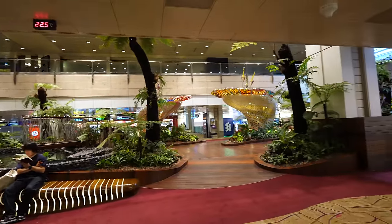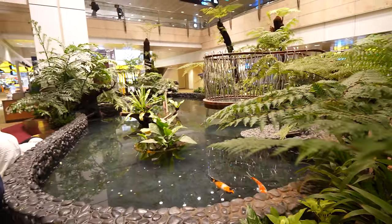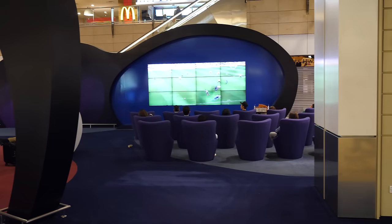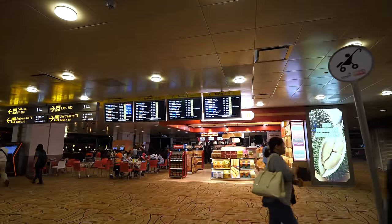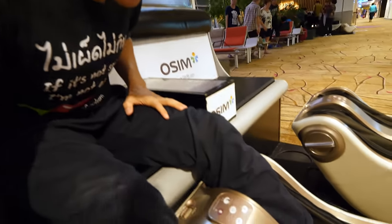Our flight leaves in about an hour but we're just walking around Changi International Airport. I want to give a shout out to this airport — this is probably one of the world's best airports. Not only do they have fantastic places to sit and relax, but they also have an entertainment facility, sports lounges, a playground for kids, and these awesome strollers. It's like being in a fancy giant cross between a mall and a hotel. What other airport has free leg massage chairs?